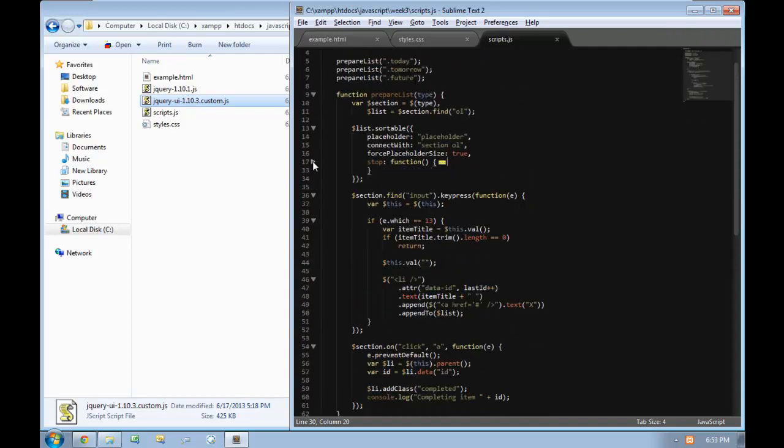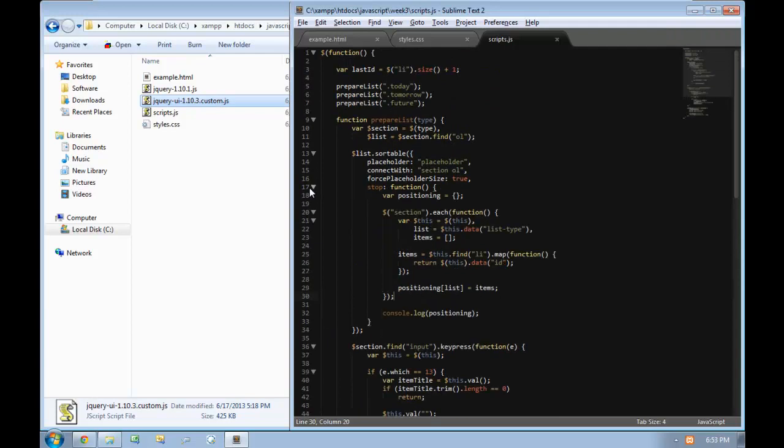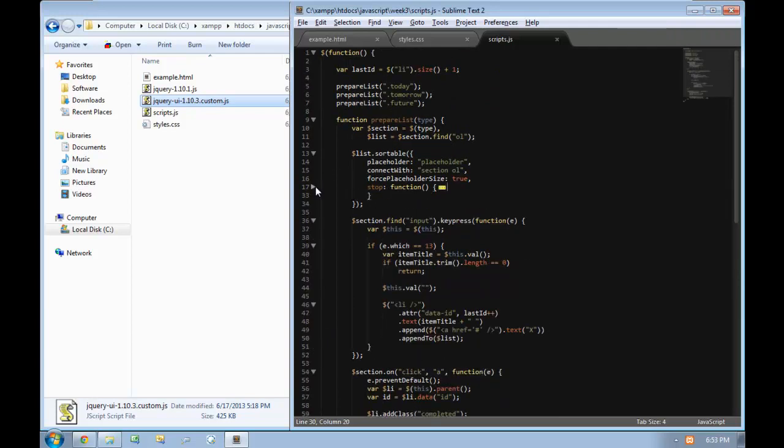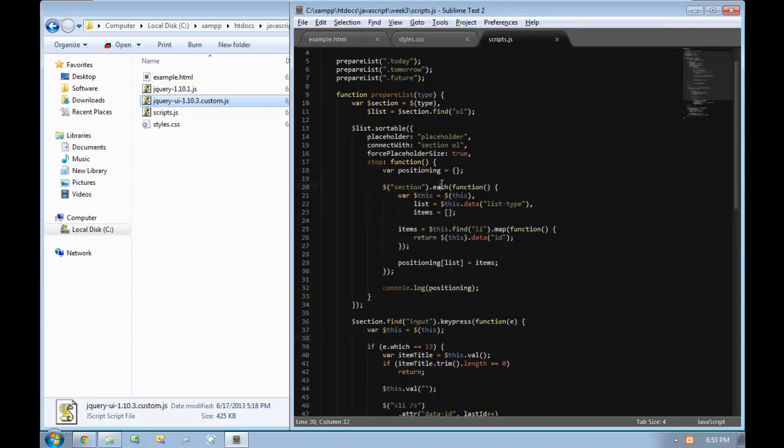But anyway, the funny thing about this code is that, with the exception of the stop function, which is just something I wanted to show off a couple more jQuery type things, the code is very short, and that's the whole point of jQuery. So I think that about wraps up week 3, and I'll see all you future people later.